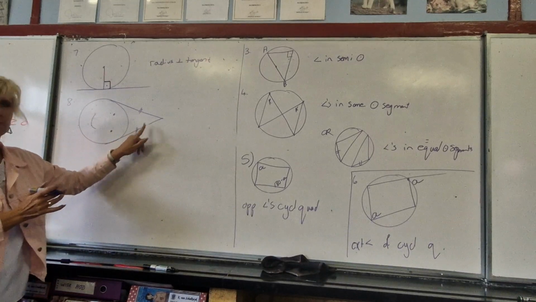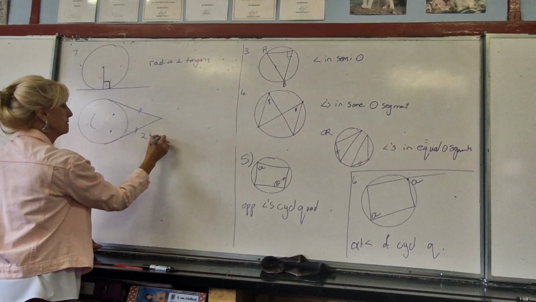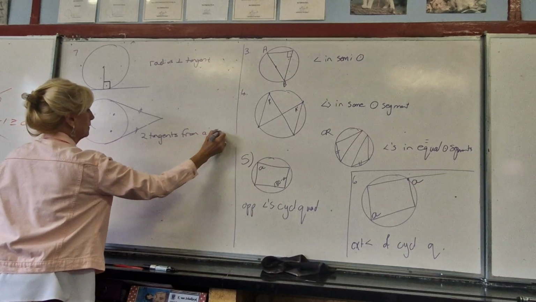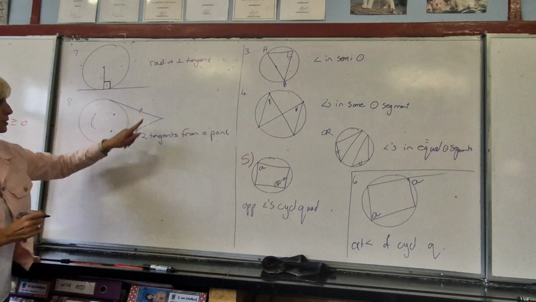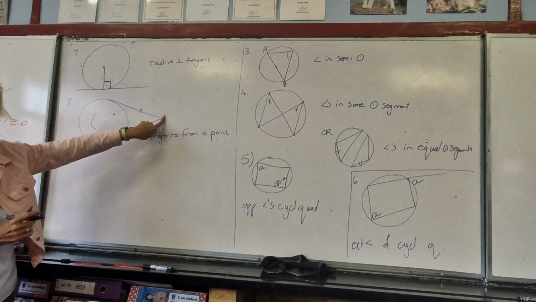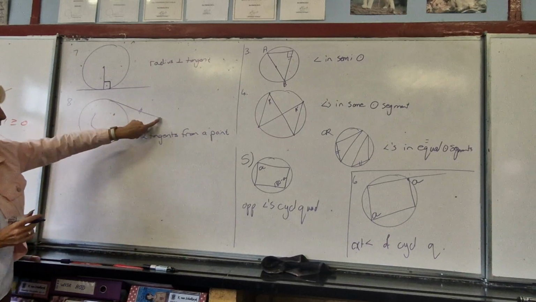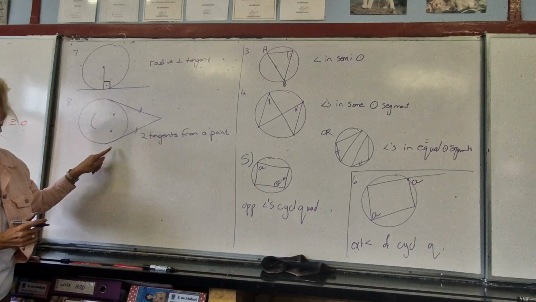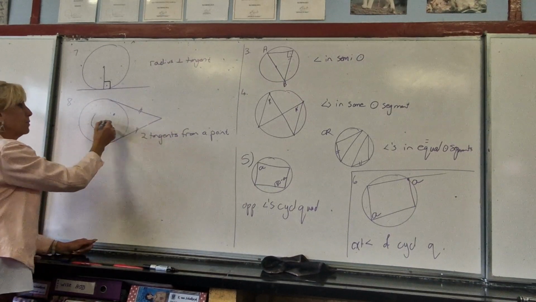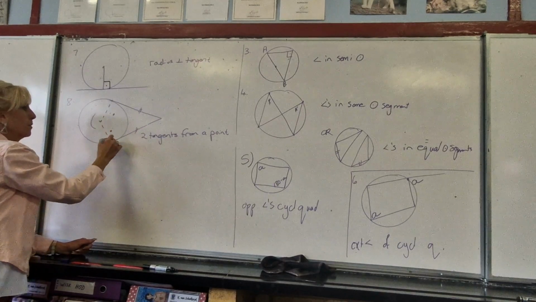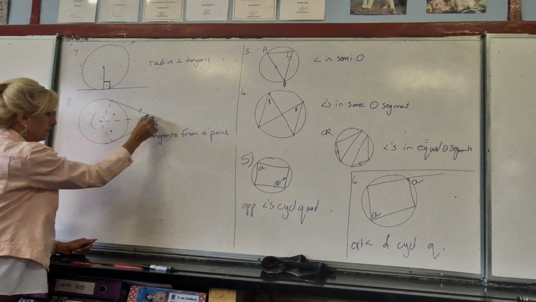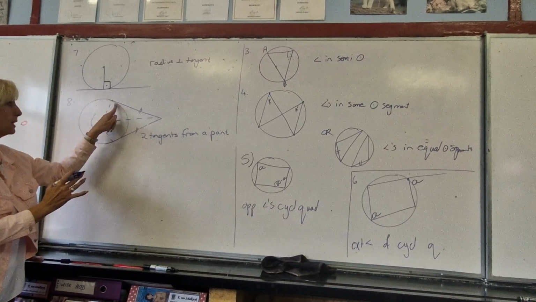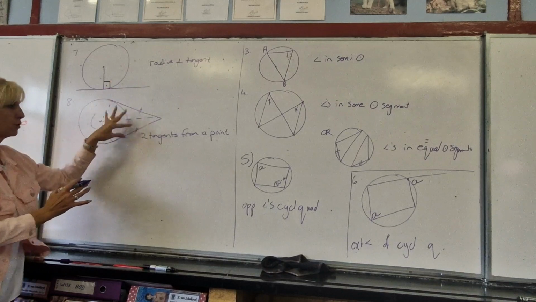What does it say? Two tangents from a point. What's the complete wording? Two tangents from a point outside of a circle drawn to the circle will be exactly the same length to where it touches. Very often has to do something with congruency. Are you with me? Because that will also be a radius perpendicular using that one. But the party hat is there.